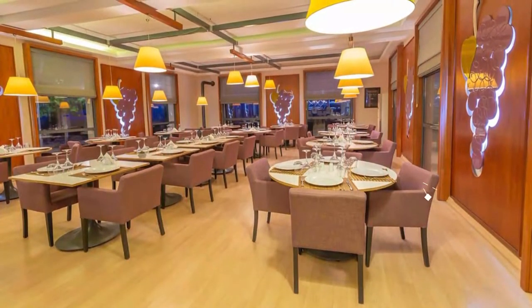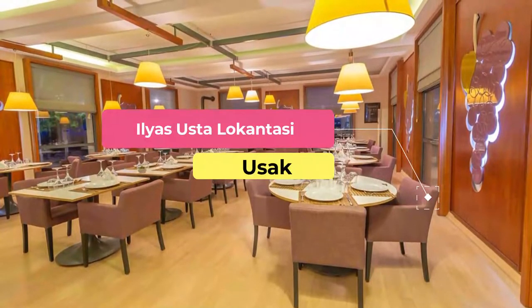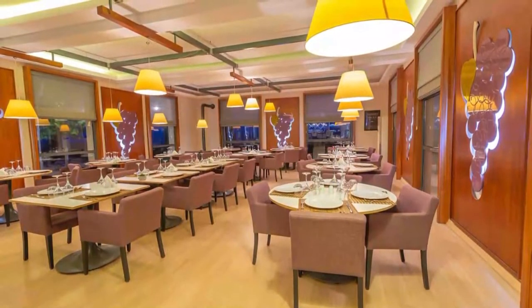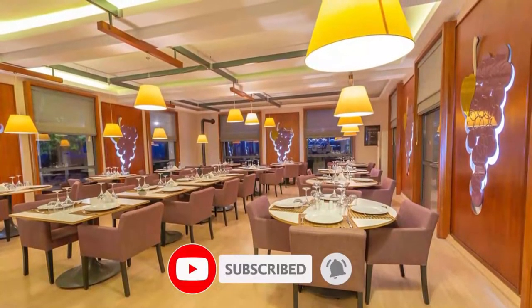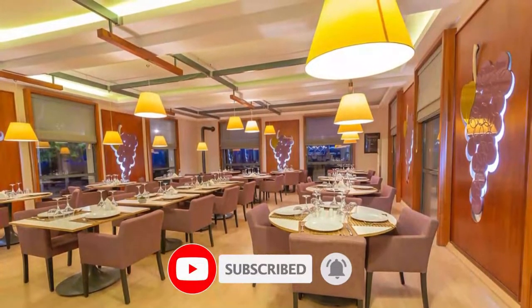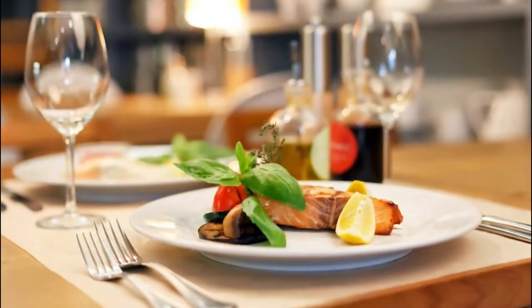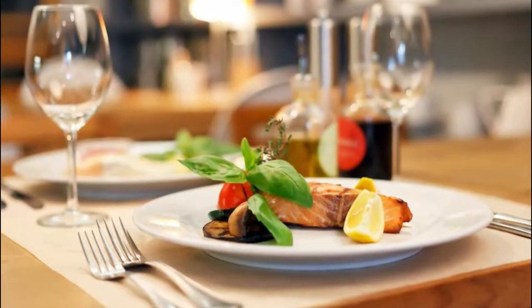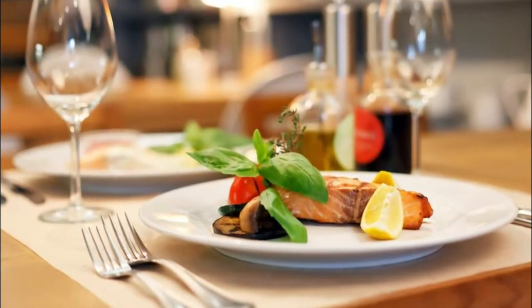Number 1: Ilyas Usta Lokantasi. It was the first restaurant I found on the internet on the long road. When I saw the entrance, I said where did we fall, but the inside is legendary. The food is quite tasty and more importantly fresh. Since it was the weekend, the grill was closed — especially the keskek and chickpeas are very good. His garden has nothing to do with the exterior; it has a beautiful garden that warms the heart. Prices are quite affordable.